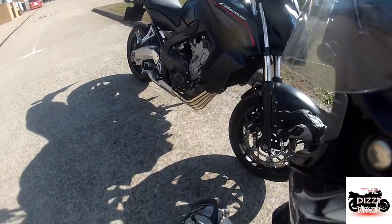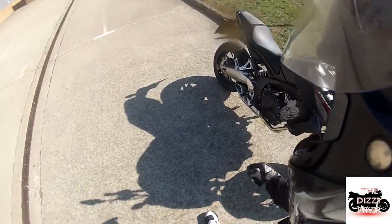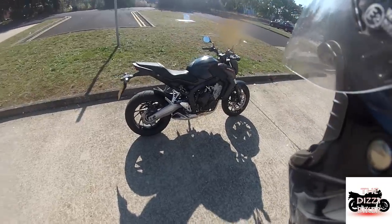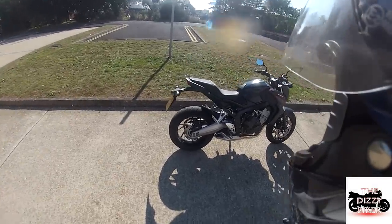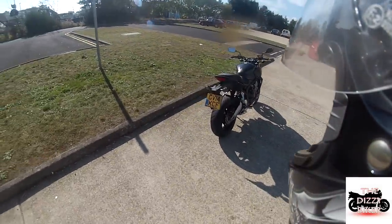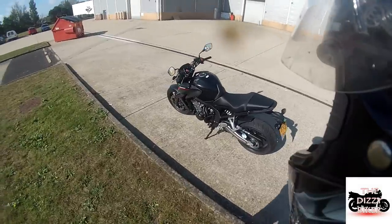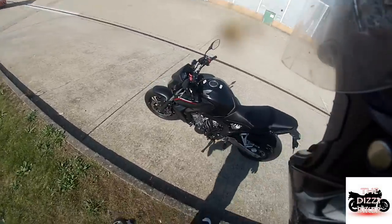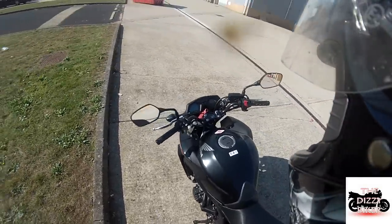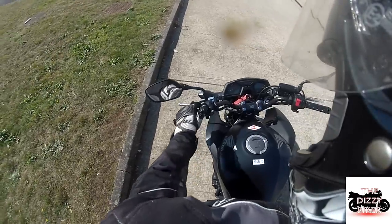This one's got ABS — it flashes on the dash. It has nice stainless steel down pipes; I really like those pipes on this bike. I don't like the exhaust or the giant cat on the exhaust — that doesn't look very nice at all. This bike is completely standard. It's a very nice looking bike and I do like the color on it — it's like a matte black, sort of hard to explain. It revs to 11,000.